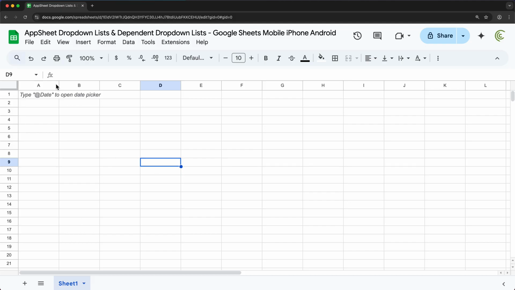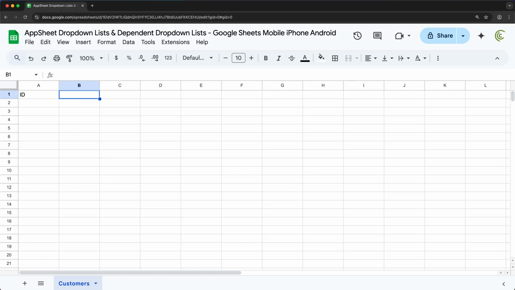So you can see I have this spreadsheet. It's an empty spreadsheet. So I'm going to rename this tab. It's called Sheet 1. I'm going to double click and call this one Customers. And we'll set some columns. As a rule of thumb, you need your first column to be ID, and then the rest of the columns are going to be whatever you want.